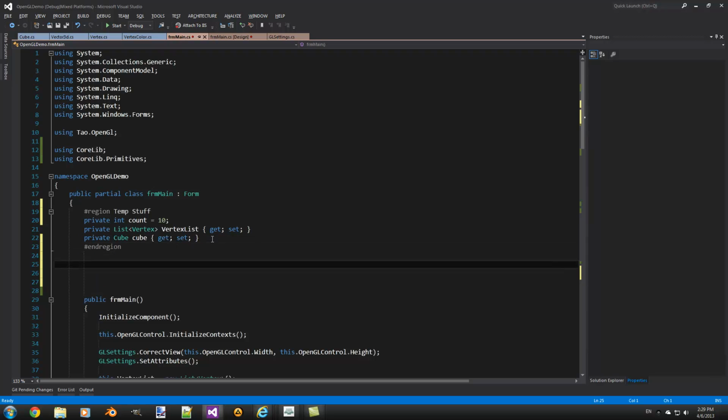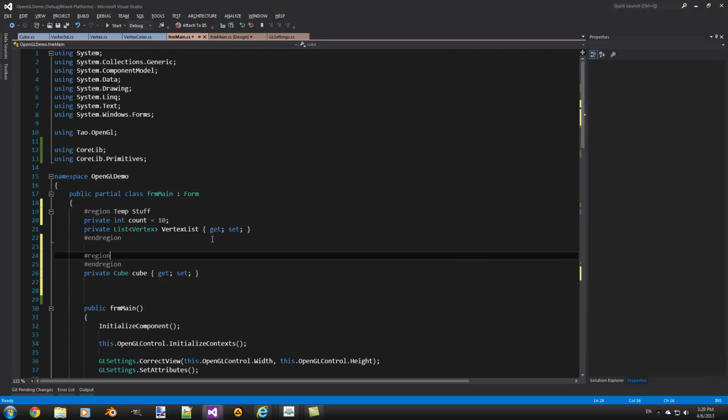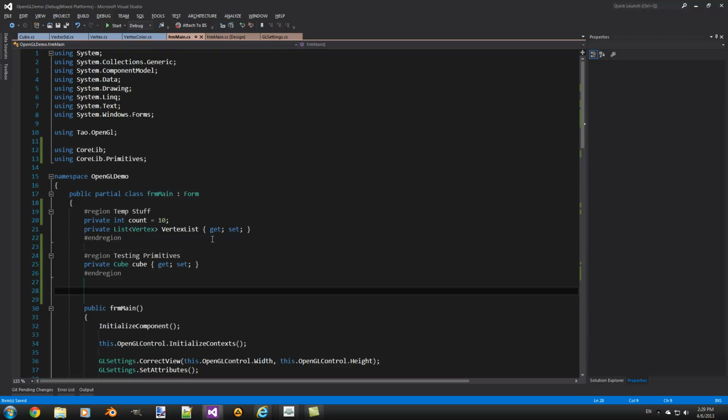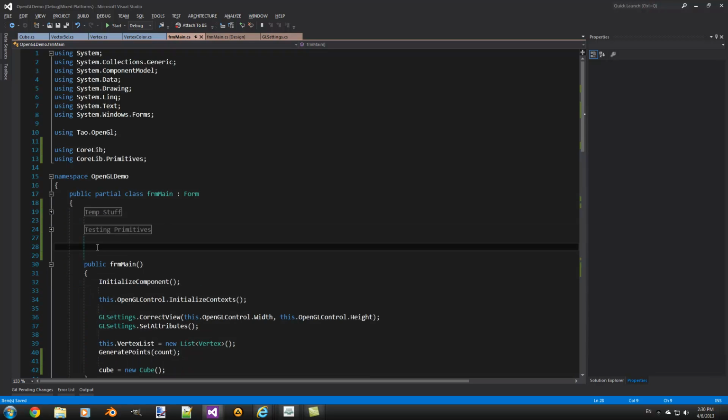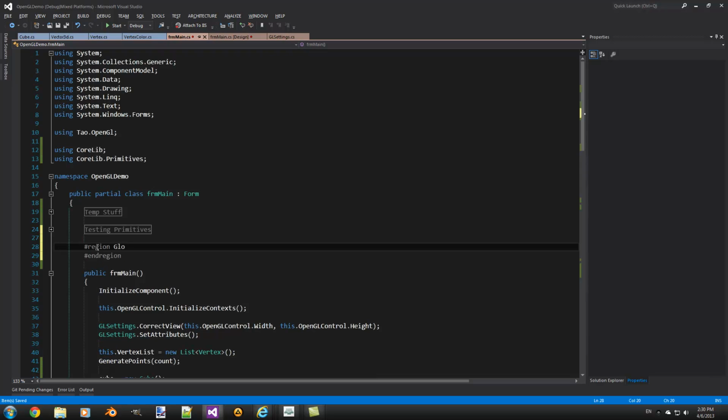Or let's see, region testing primitives. I'll move this guy upstairs and collapse it so it gets out of the way. Now here I will put a region, global navigation params.